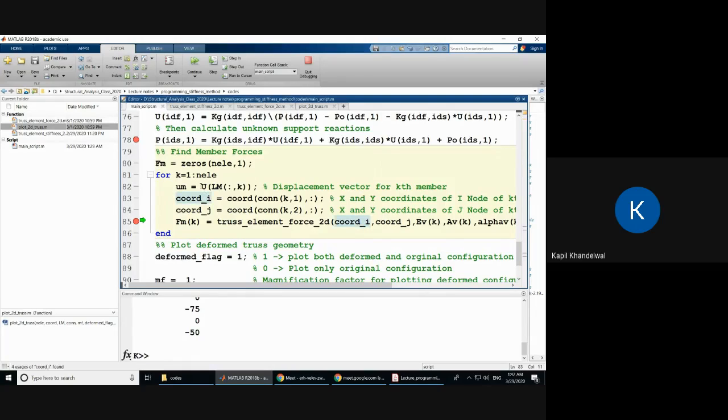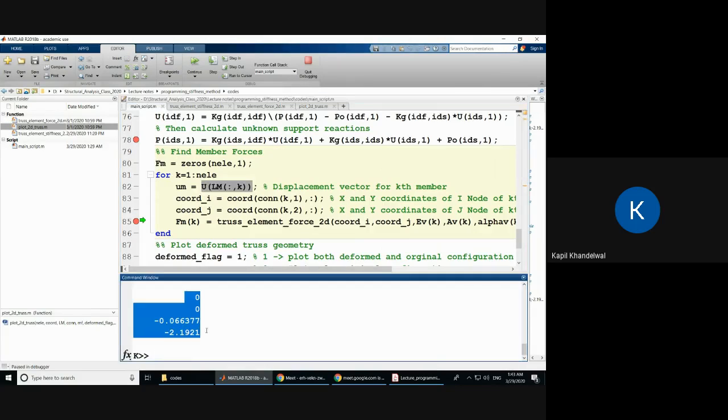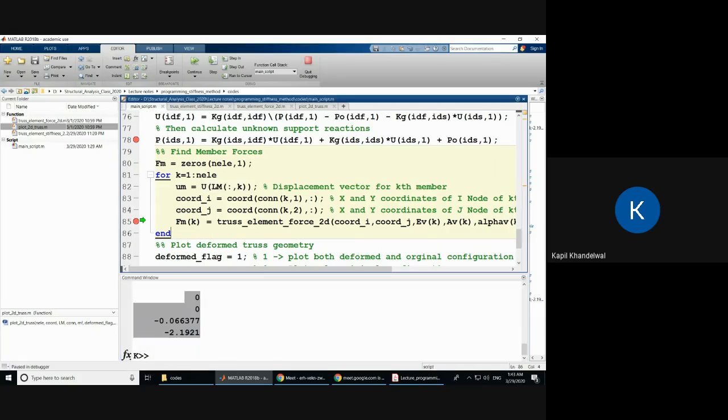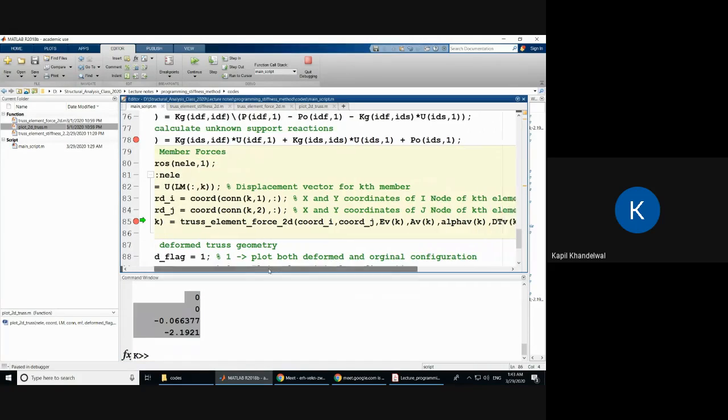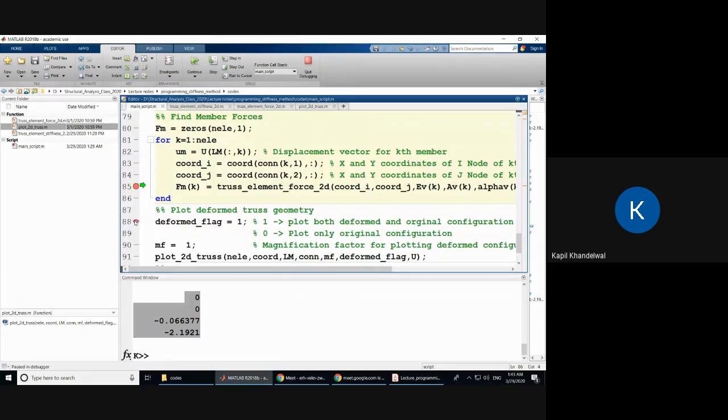So you can think that u has all the entries, but if you do lmk, so lmk means first element, the degrees of freedom. Let's say for the first element, the degrees of freedom are 1, 2, 3, 4, and if you evaluate u at 1, 2, 3, 4, this is actually what enters into um. So um is actually u1, u2, u3, u4, and so on and so forth. So it automatically picks up the correct degrees of freedom. So input the degrees of freedom in this function, and this function calculates the forces for us. So let me put another breakpoint and go through this whole loop.